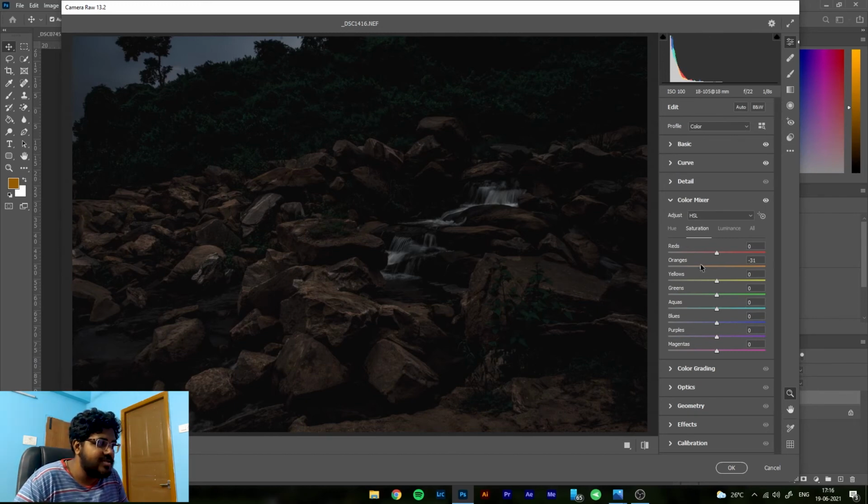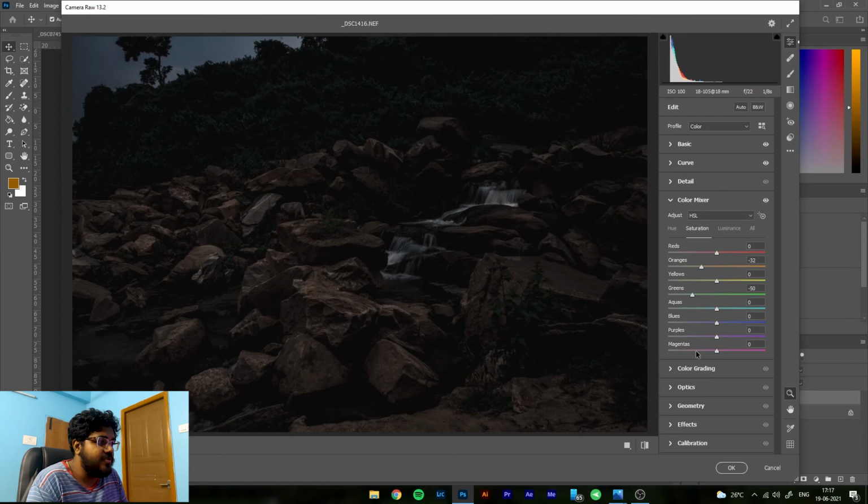Now let's go to the greens, and this is where you have to really tone down the saturation because there's a lot of green here. So move the saturation down, we are almost 80% down on saturation, but we can still see some greens. Let's keep this here. I like the hint of green that is there.